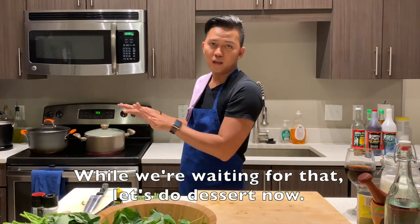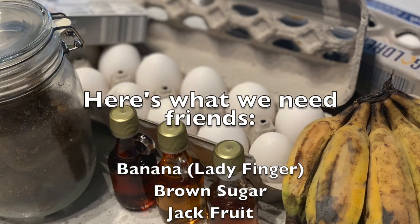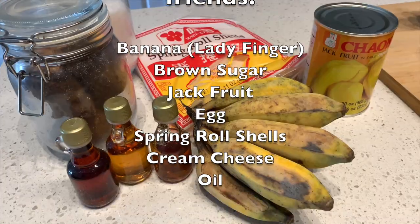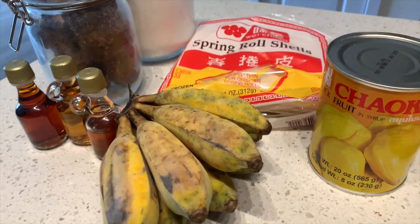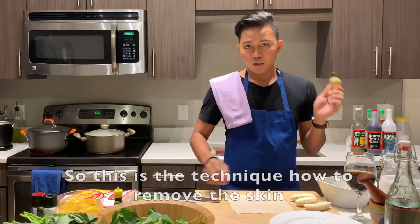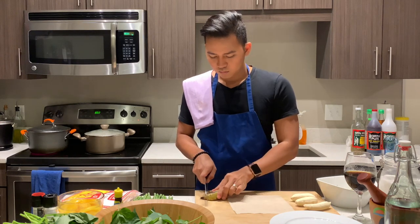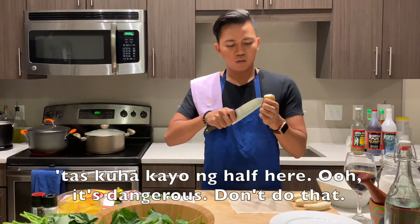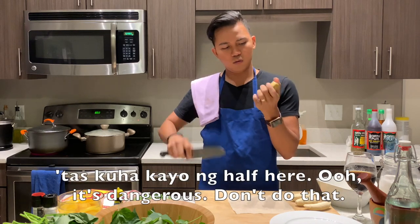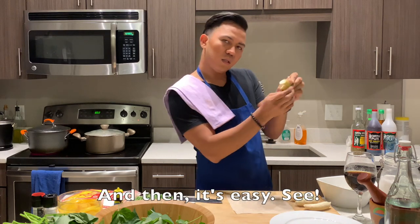While we're waiting for that, let's do dessert now. So friends, here's what we need to complete our recipe. Banana, brown sugar, jackfruit, egg, spring roll shells, cream cheese, and oil. So next, we're gonna make turon. Okay, this is the technique how to remove the skin. Just cut it. Let's kuha kayo ng half here. It's dangerous, don't do that. And then, it's easy, see?